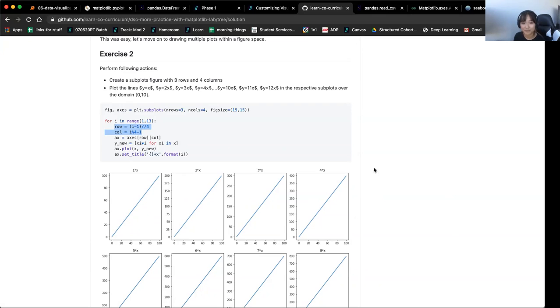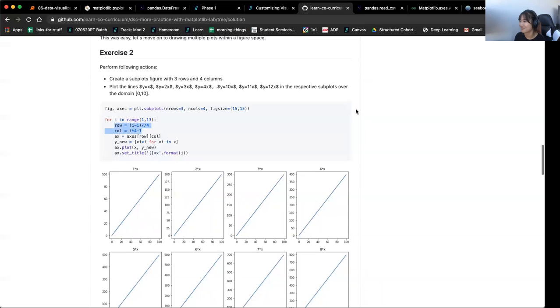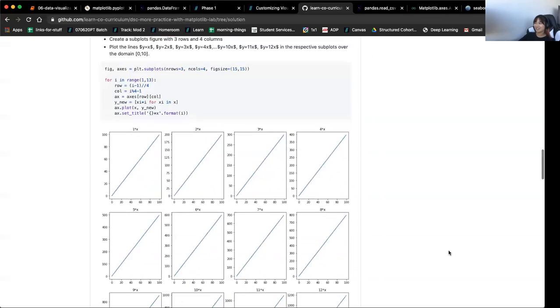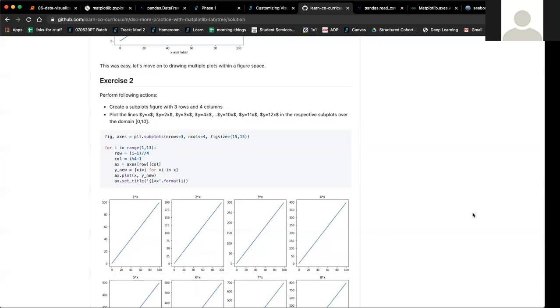I have a quick question. What does it mean when it says the respective subplots over the domain 0 to 10? What's the domain 0 to 10? Let's see. The respective subplots over the domain 0 to 10. That's a good question. I'm not too sure. I'm thinking probably 0 to 12 is what they mean. Right, that makes sense if it's 0 to 12 and then they're telling you to plot 12 graphs.